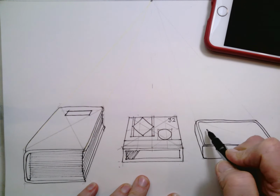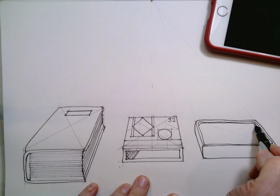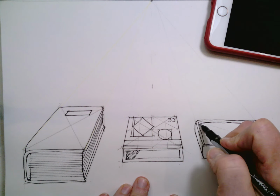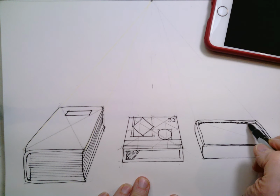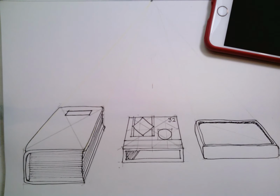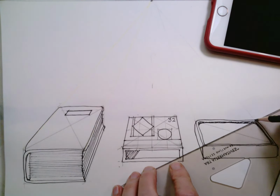I'm also going to add some depth to this. Notice how I'm going to add a third line here, because that is what was going to give us that. I'm working quickly, but I want you to take your time doing this. Remember, your grade is going to be about how well you pay attention to the details, how finished it looks. So this isn't about rushing through.